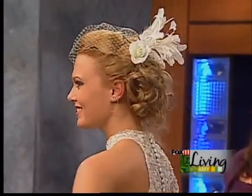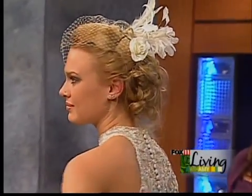Talk about the headpiece. A lot of cage veils. We're seeing the cage veils are back. A lot of feathers, rhinestones adorning those feathers, anything that gives you a little bit more bling, because during the night, you're seeing the flash on the dance floor and stuff. Fun. This is something they could leave in all night. If not, we've got a small rosette on the side of her hair, and she could just keep the rosette or add a bling of rhinestone in that also.